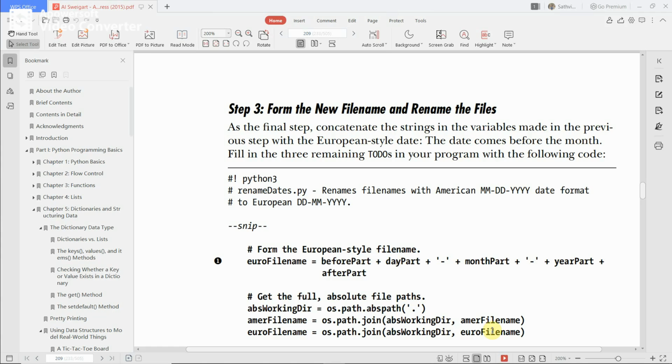You know that in the European formatted date, there will be the day, next a hyphen, next the month part, next a hyphen, and next the year part. The day part will come first, next the month part will come.